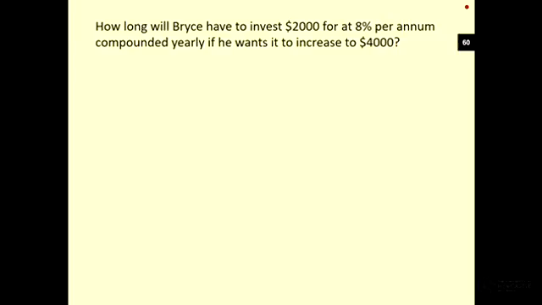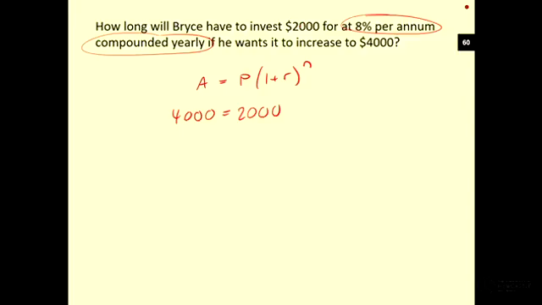It doesn't exactly announce it, but let's sub in. Now let's also check compounded yearly, 8% per annum. Good. I don't have to convert. Everything's in years. My formula said the final amount of investment is equal to P times 1 plus R to the N. Well, I want my principal of 2,000 to become 4,000. So that's my A and my P. Put in 2,000. How long till I can dig out 4,000? So there's no other trap. It's not a subtraction. It's just put in 2,000, take out 4,000. It's a doubling time question.